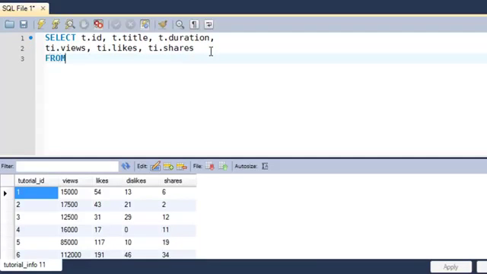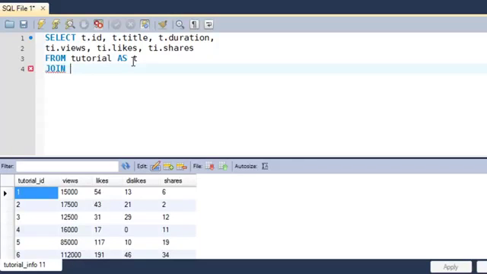And then I'll type in from on the next line, and then I'll type in tutorial, right? And since I have referred to the table tutorial as T in the query thus far, I'll have to instruct SQL that I have done that, and for that I'll use the as clause, and I'll type in T here, and then on the next line I'll type in the keyword join, right?